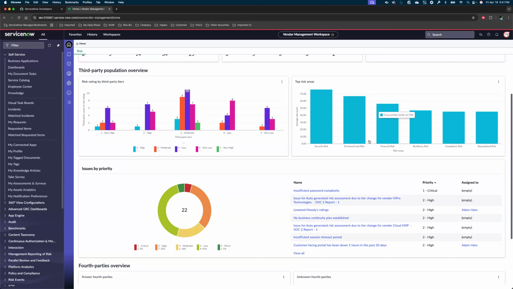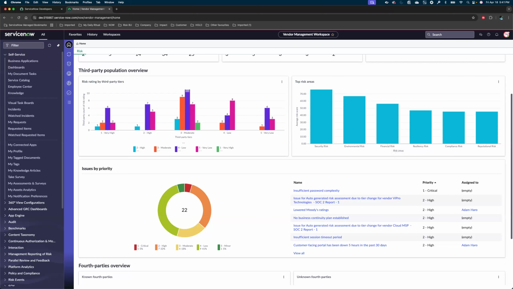The other report that we have here on the right-hand side is top risk areas. Top risk areas is a report about the average risk score from engagements that are associated with each risk domain. In ServiceNow's third-party risk application, risk domains are referred to as risk areas.